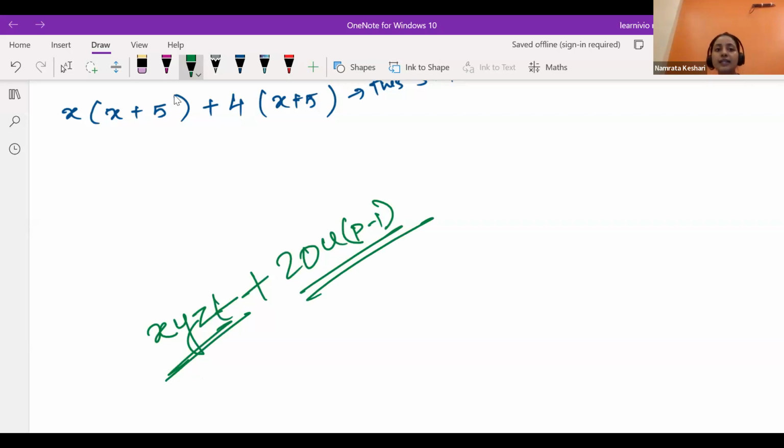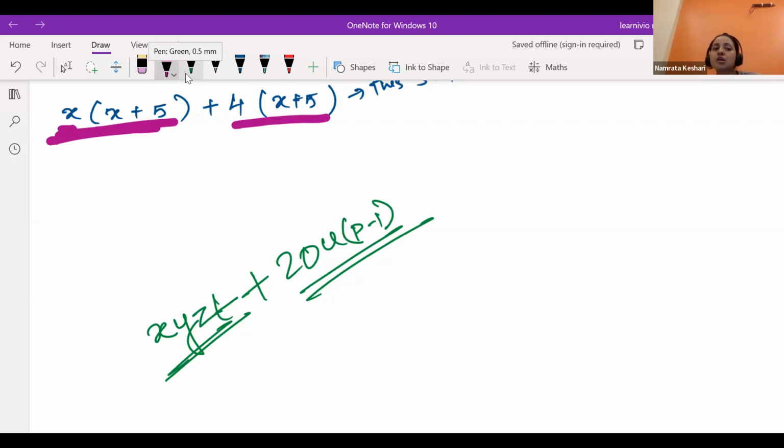Similarly, in our question, x into x plus 5, both are multiplied together, attached together. A bracket is a single unit for us. Since it is sitting in a bracket, it is not separating the terms. After the bracket, we can see there is a plus sign which is separating the terms. So how many terms are we having? Two terms in this algebraic expression. If someone asks how many terms there are, we will say two terms. This is one term, this is another term.